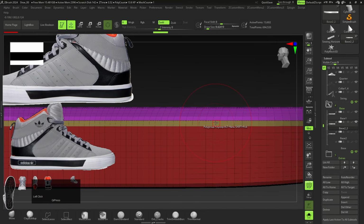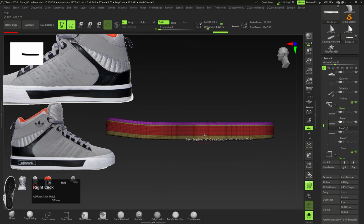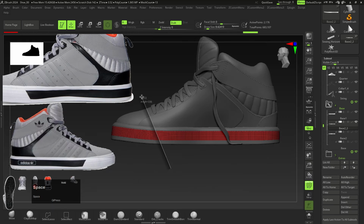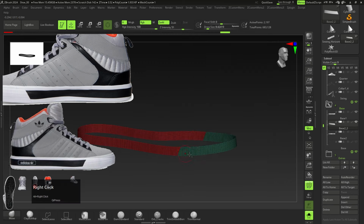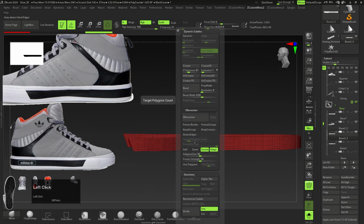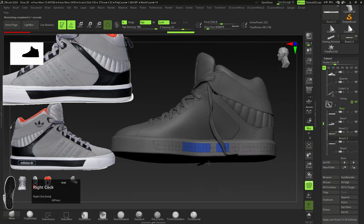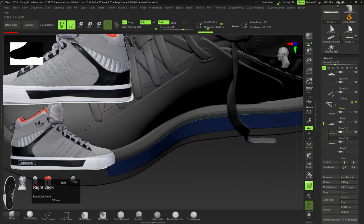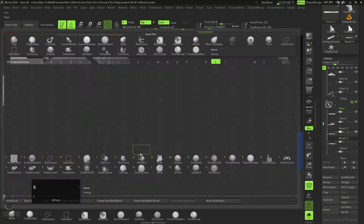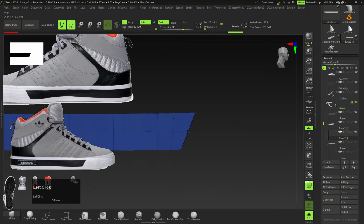All right, so here we're creating that black piece, the black bar around the shoe there. In order to do that, all I did was I just duplicated the base. I used the Z modeler to get some loops around there with the polygroups. And then you just need to delete the rest. It's nothing crazy.